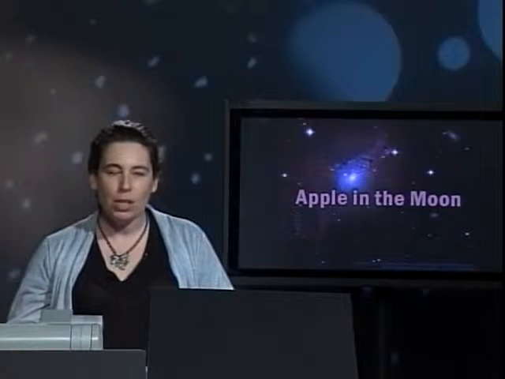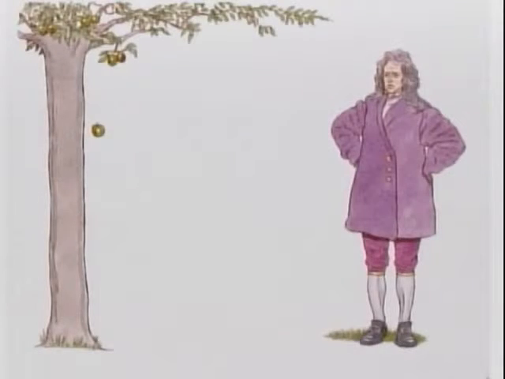Now, I have a question. Why is it that Newton had that weird insight that the same reason that an apple is falling on the ground is the reason why the moon is going around the earth? What was he thinking? What sense does it make?